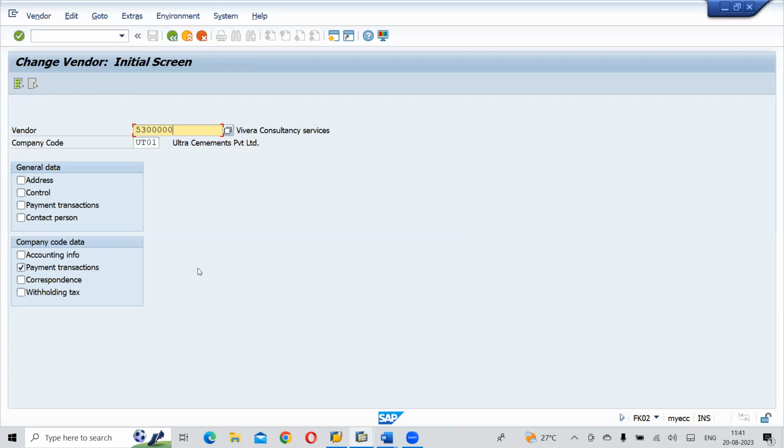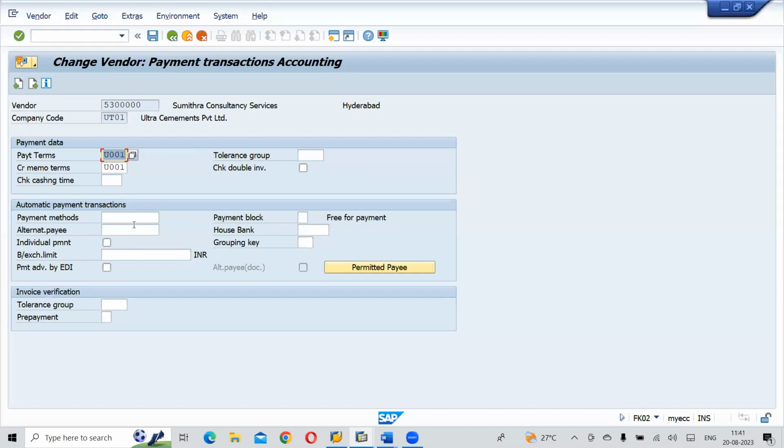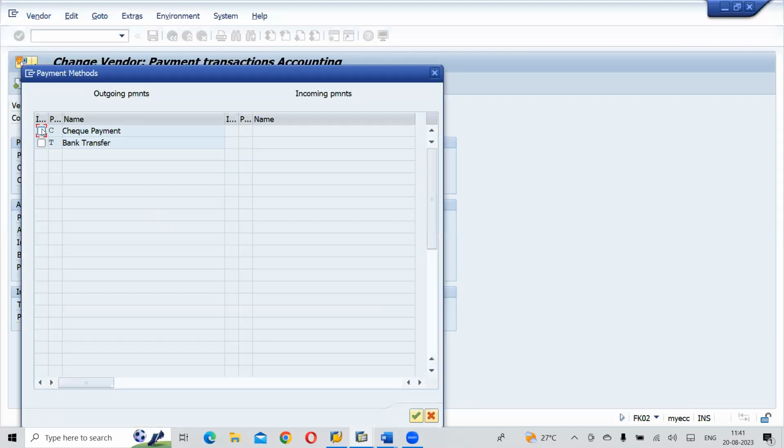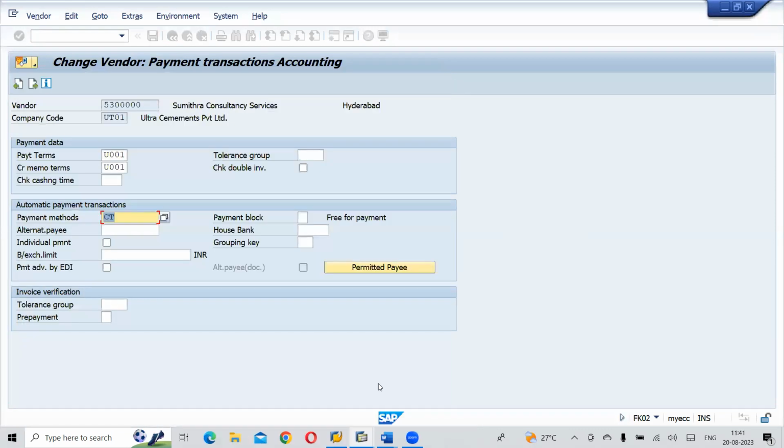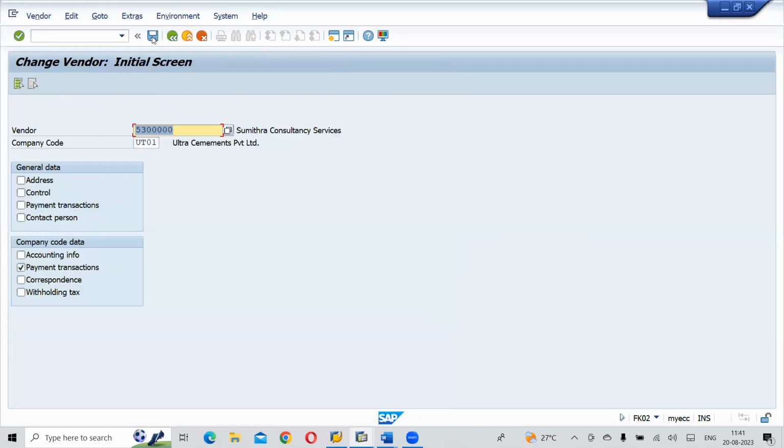Payment transactions. So select payment transactions, press enter. Payment method we don't have here, so we need to select CT. Click on OK. Click on save button.